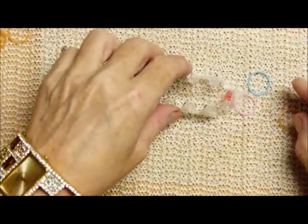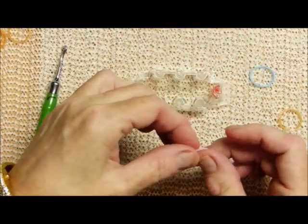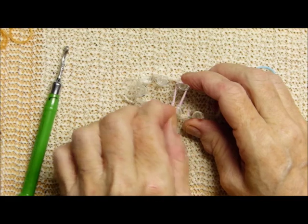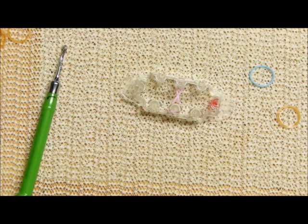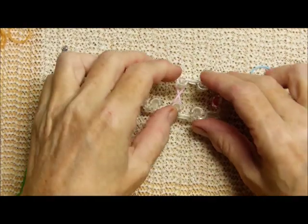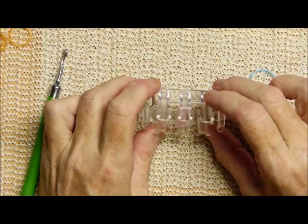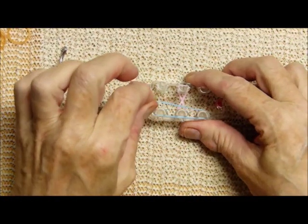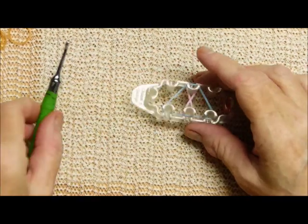So we start out by taking our color A, and that's why I call it color A, because we're starting out with this color. I'm going to have to take that off, or I'm going to be clanking us into crazy land. That's going to be so noisy. Okay, so we start out with placing our color A in a figure 8. Then we'll take our B color, and this is the only reason why they're A, B, and C, because this is the order I started using them in.